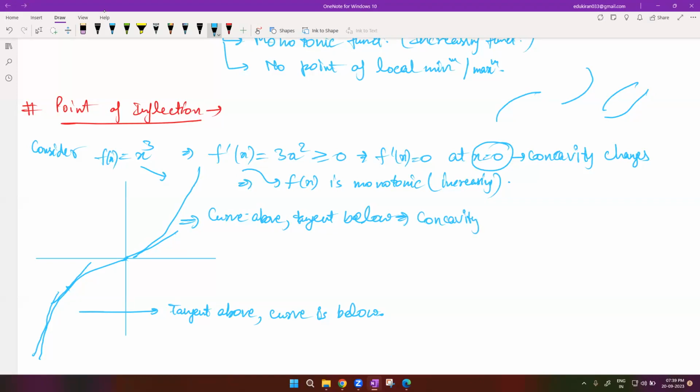Concavity: either the shape is concave or the shape is convex, right? This is what concavity says. You must have studied convex and concave surfaces in physics, right? So this is what exactly tells us whether the shape is concave or convex. This is what concavity tells you about a function, how to draw the graph of a particular function. So this is known as concavity. When the concavity of the graph changes at some point, that point is known as the point of inflection.